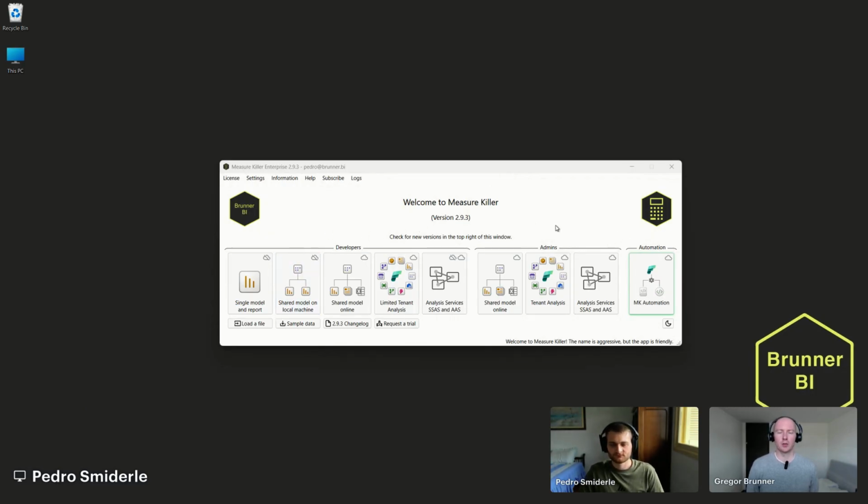Right, so what is a developer and what is an admin? Yeah, basically, we divide it via the permissions. The admins are Fabric or tenant admins, and developers are other people that have access to a limited amount of workspaces and can't add themselves to all the workspaces in the tenant, for example. Okay, so if I have contributor to one workspace, I can already try this out for all the semantic models in that workspace, and if I have more access, I can do more. Yes, exactly.